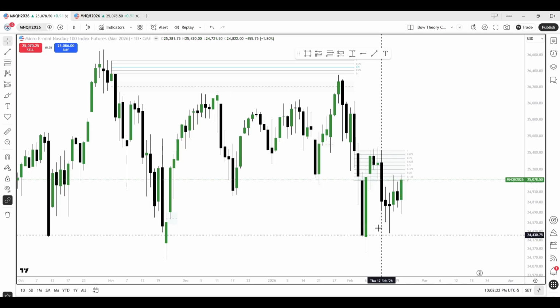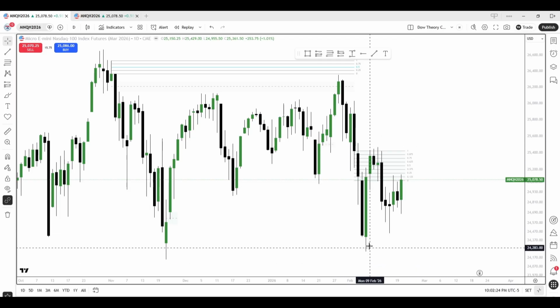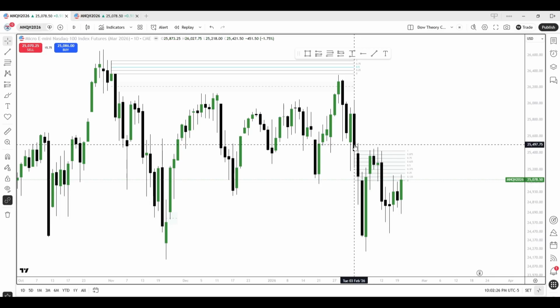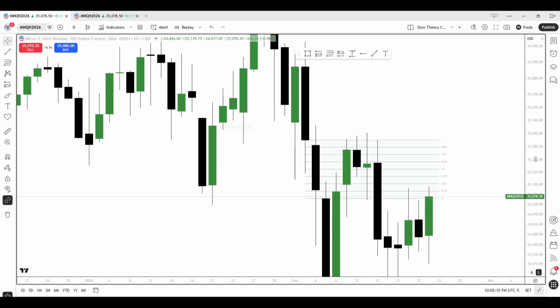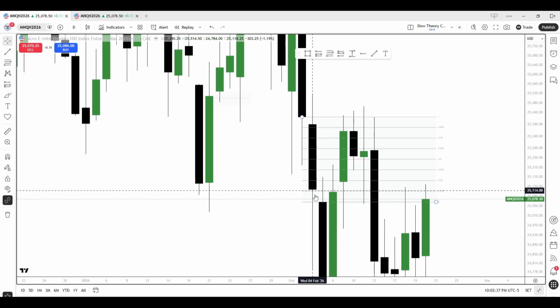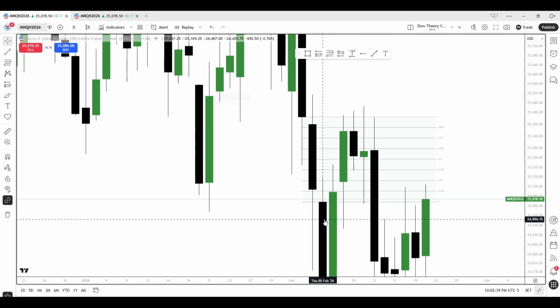So here we have the daily chart. We have this suspension block. So you have this candle's close, this candle's open, and then it's a gap. There's two gaps in there. Let me zoom in. So this candle's close and this candle's open, it has a gap, all right? There's no bodies in there.